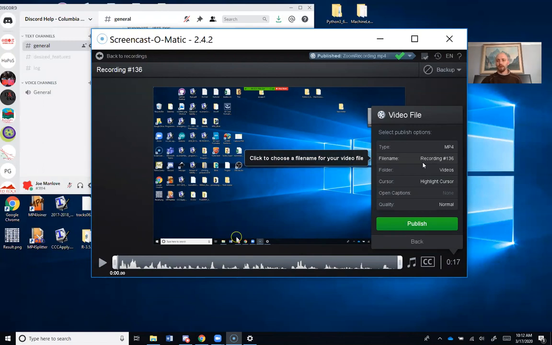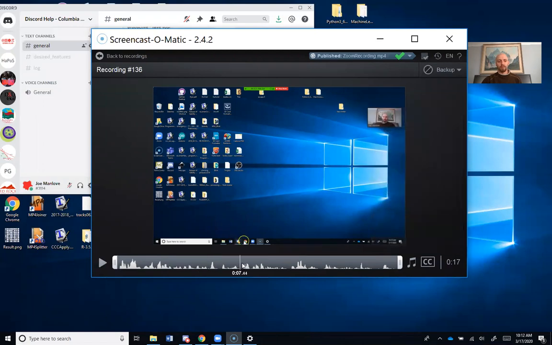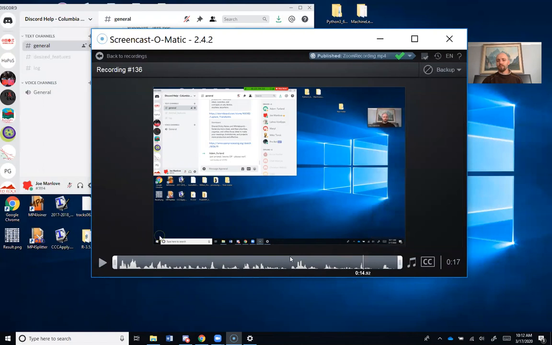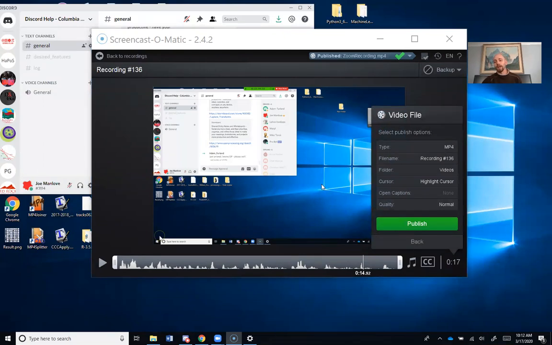Whatever, doesn't matter. But this makes nice, easy recordings of your screen. It highlights your mouse, which is kind of chill. It's pretty effective. I find that students usually like it. I again publish things to YouTube because the students can speed it up so they can watch you at 1 1/4 time or 1 1/2 time, which deals with some of the fumbling that we're all going to be doing as we transition to online teaching.